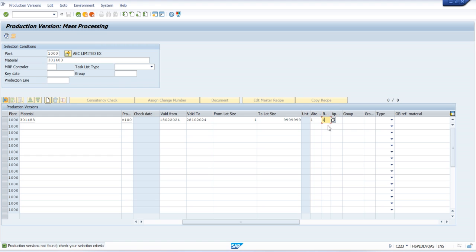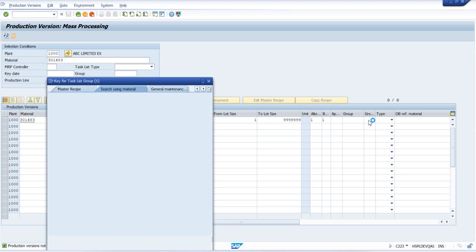The same thing you can do for the group. You can see a group. What is this group? We have seen this group counter, right? Do you remember the group counter? It is nothing but the routing. So here you can fit the routing. For this BOM, what is the routing? You connect it here. Click on this.